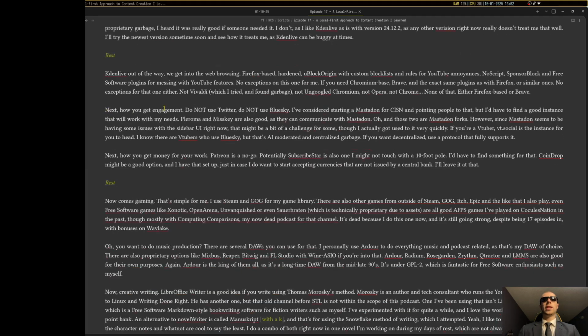Firefox-based browsers have already done that for engagement. Not Twitter and Blue Sky. Twitter, they call it X now. I will still continue to call it Twitter because we're still in the Twitter 2.0 days, all things considered. Blue Sky, think of it as a somewhat decentralized form of Twitter, but it's actually extremely toxic. And it has AI moderation slop on it. Don't use Blue Sky. Just don't.